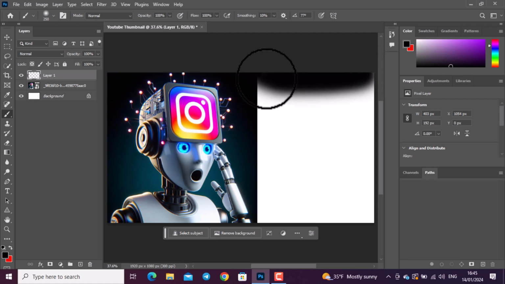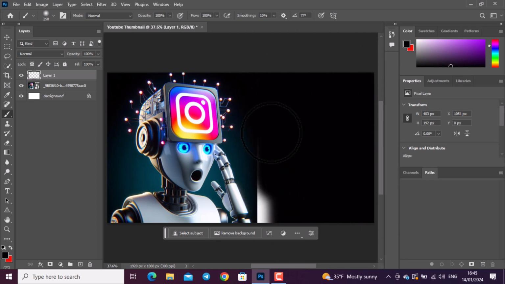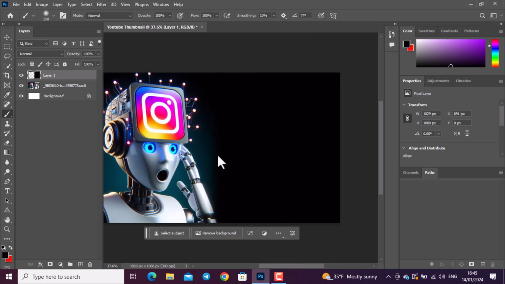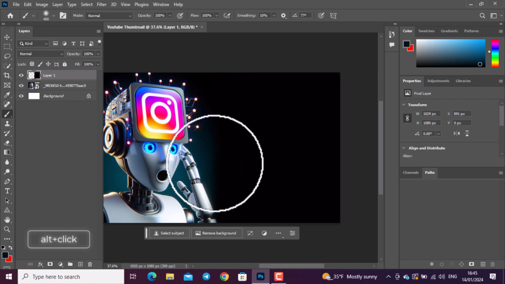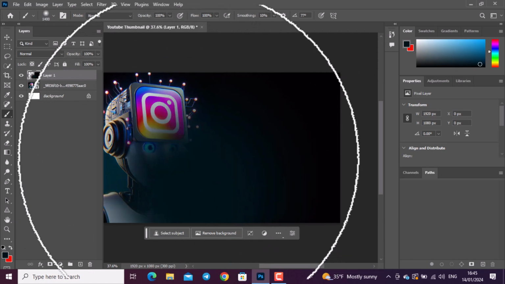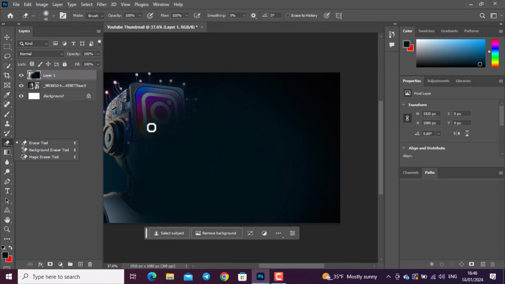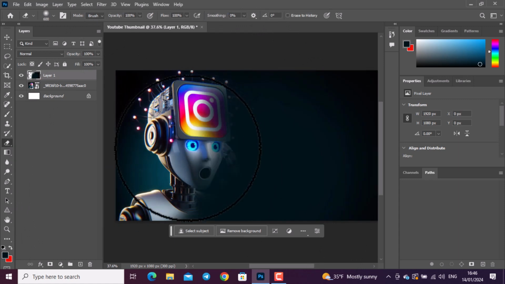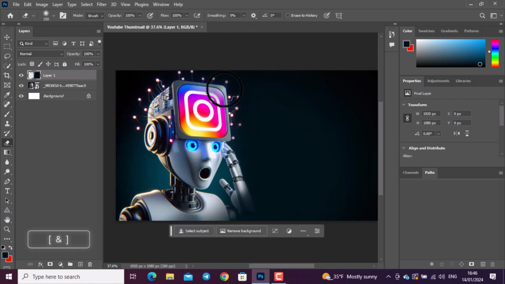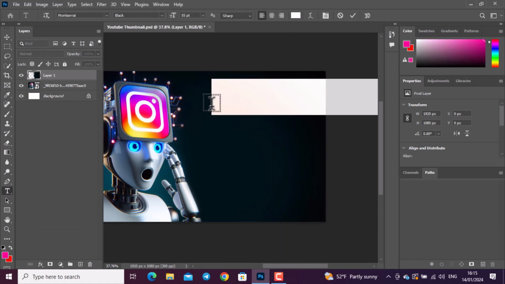You can see it is pretty black, but don't freak out, we would refine it with a smart and simple trick. Now take one more sample of the bluish background, hold Alt and take a sample. Brush on the background and make the same as mine. Then take the eraser tool and erase the extra parts. To resize the brush or any other tool, just easily press open bracket to make it smaller and close bracket to make it bigger. It is time to write the text and add the effects.